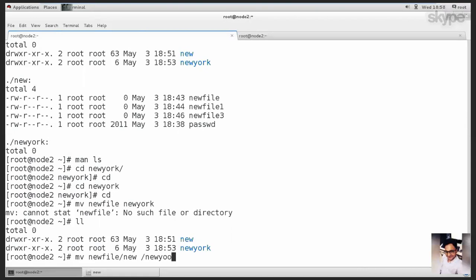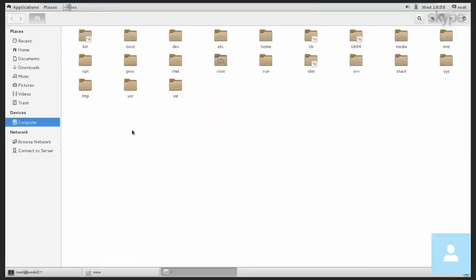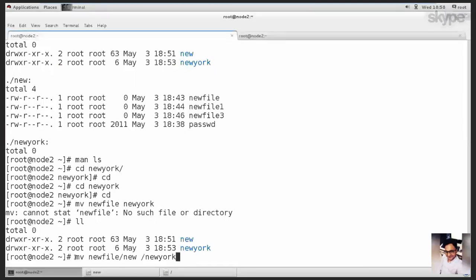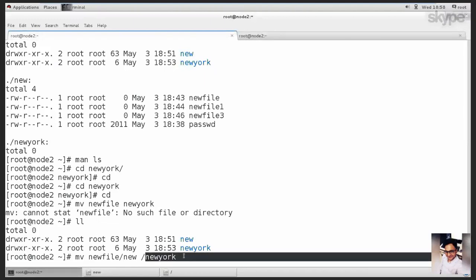No, I don't think that's right. You are saying New York is inside slash. You're typing the destination, and you are telling me New York is inside slash.